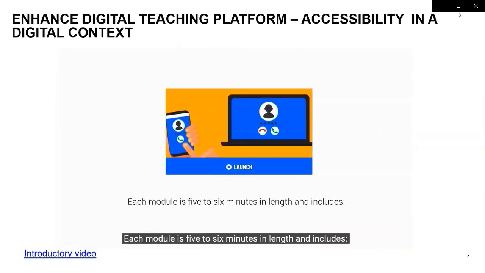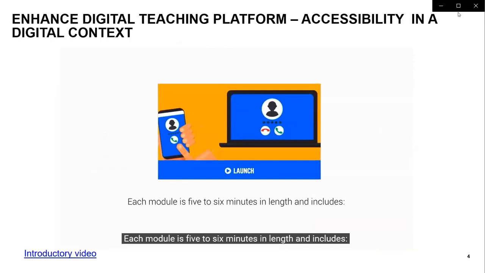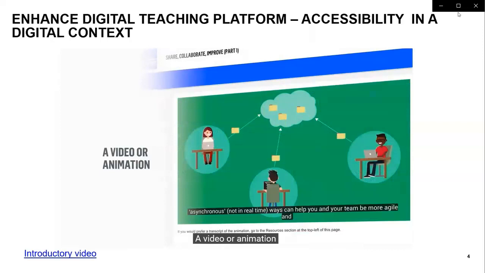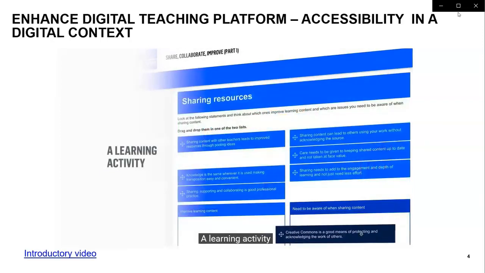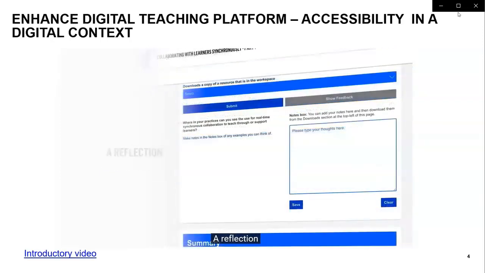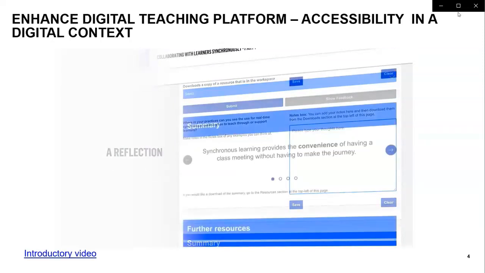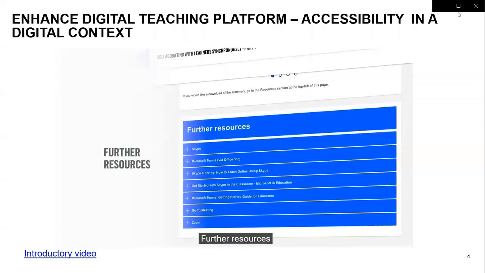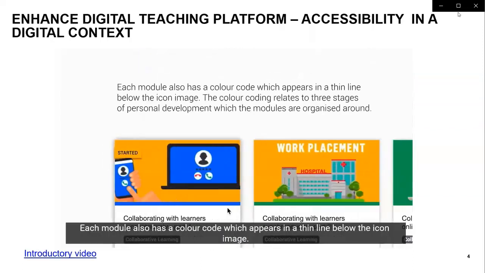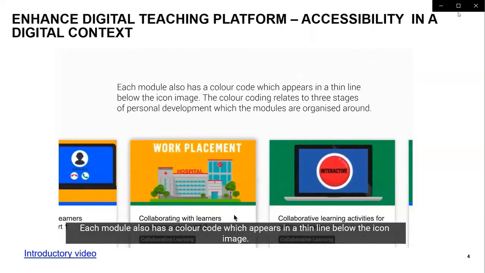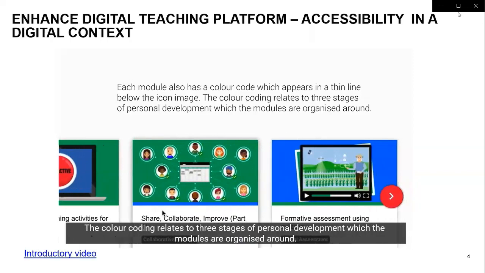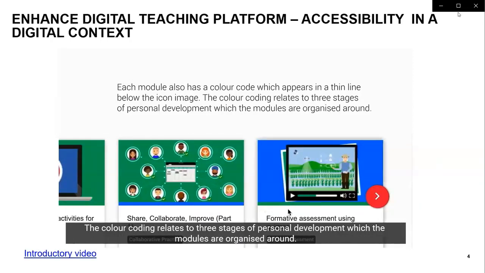Each module is 5 to 6 minutes in length and includes an intro, a video or animation, a learning activity, a reflection, a summary, further resources. Each module also has a color code which appears in a thin line below the icon image. The color coding relates to 3 stages of personal development which the modules are organized around.